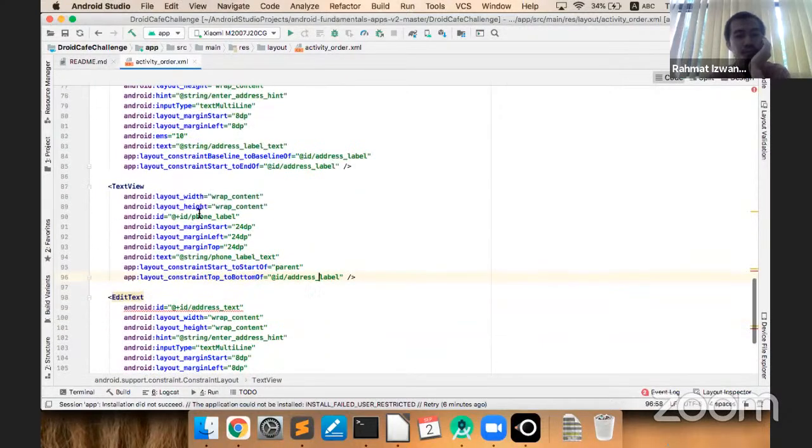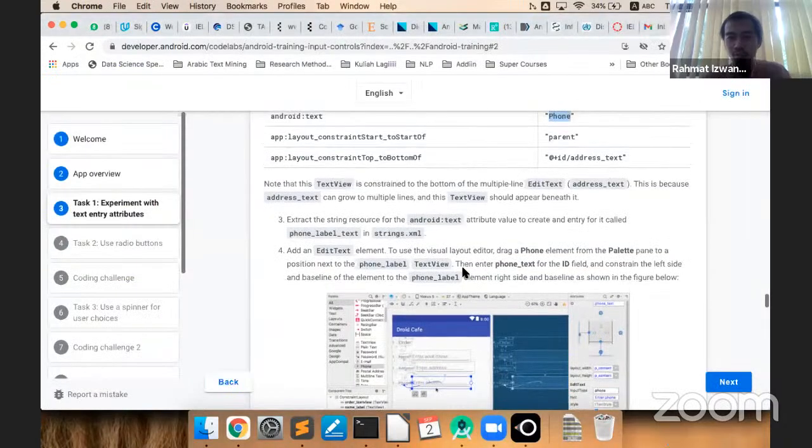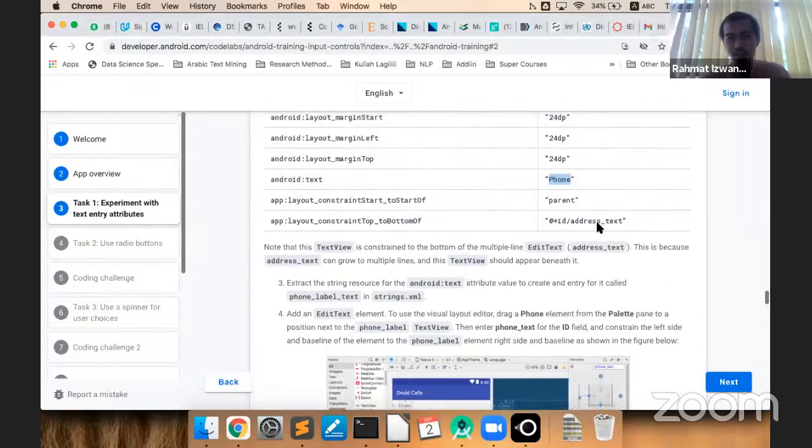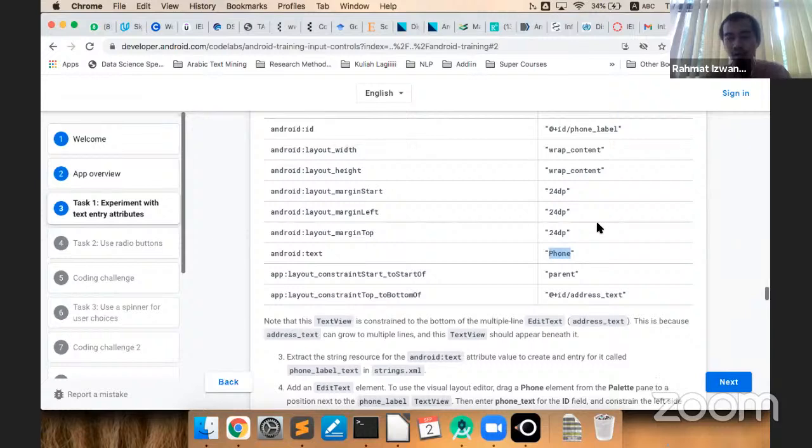Ini phone label, di bawahnya address label. Oke, ini adalah phone text. Address label. Address text ya. Oke.